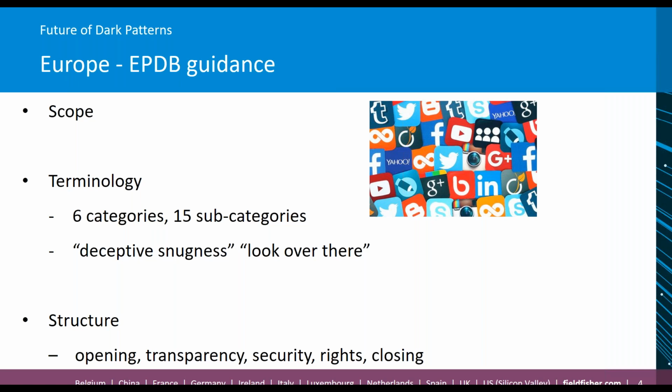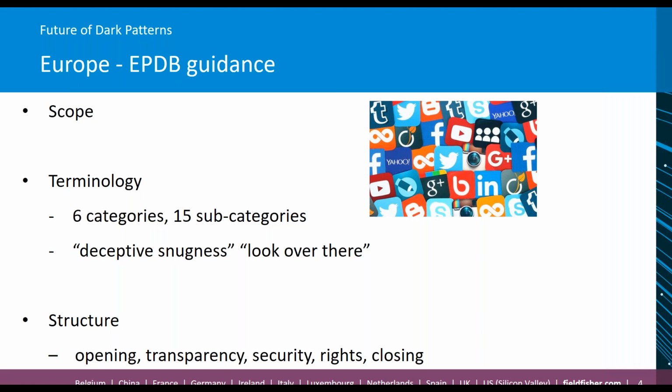The other point to note is they have very specific terminology, and I couldn't see where they got the wording from. I checked a few academic papers on dark patterns. It doesn't seem to be from anywhere. It seems to be the EDPB's way of categorizing dark patterns. They have 6 categories and then 15 subcategories. The categories are slightly more detailed than the 3 I mentioned. So overloading is too much information, or skipping is when you encourage someone to move over the data protection aspects. Stirring is appealing to their emotions, and there's other ones like that.